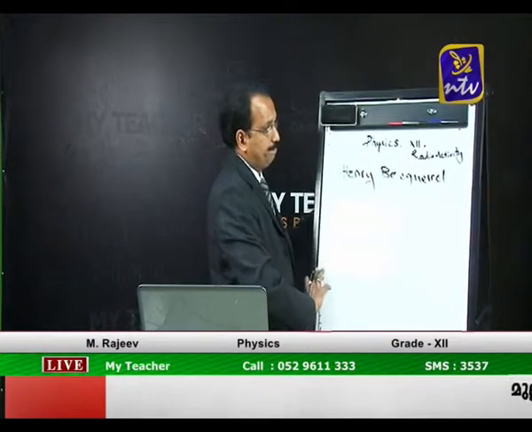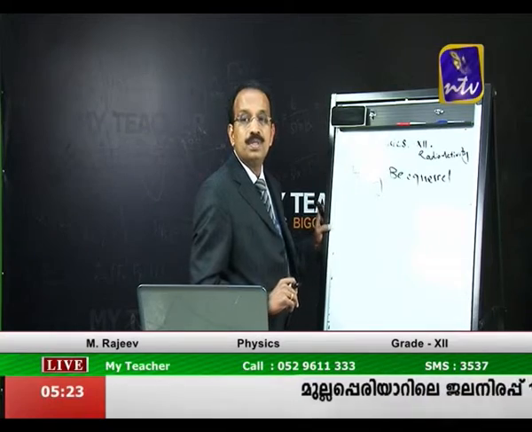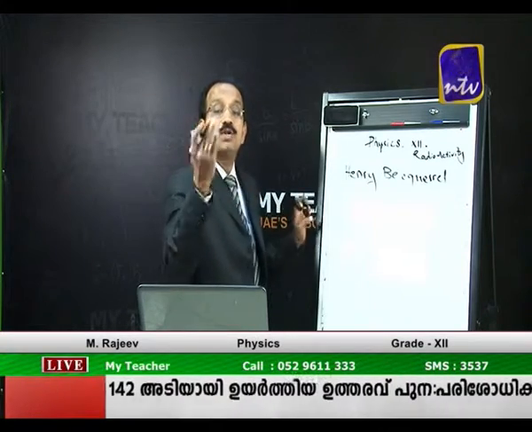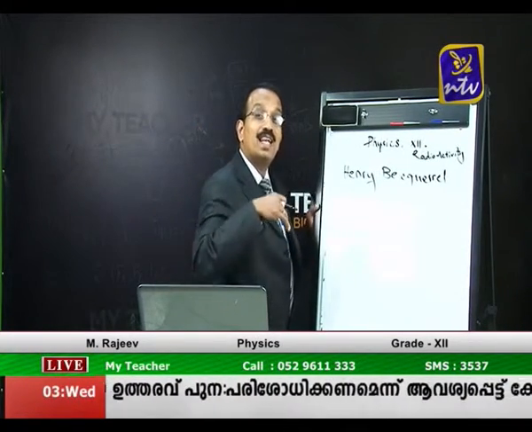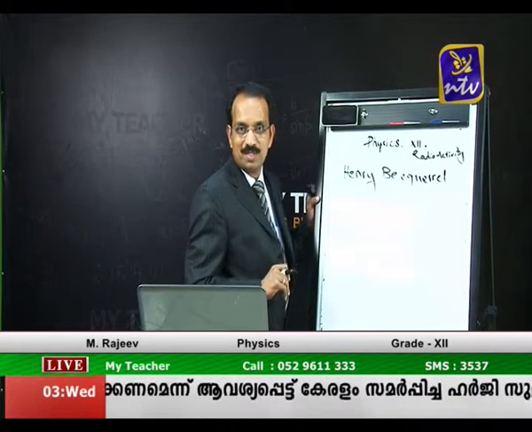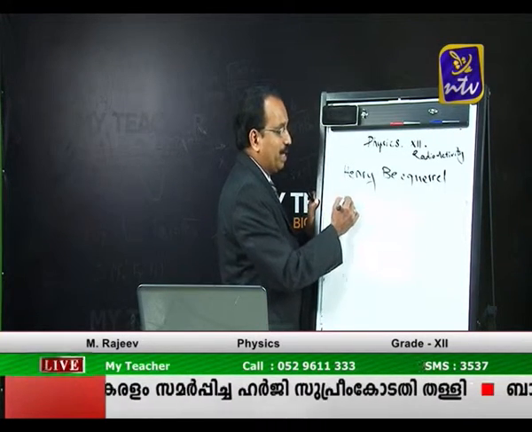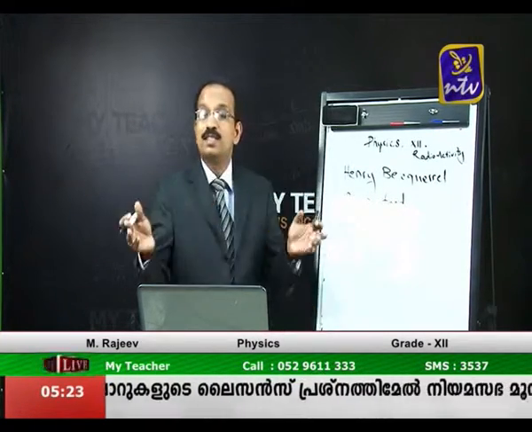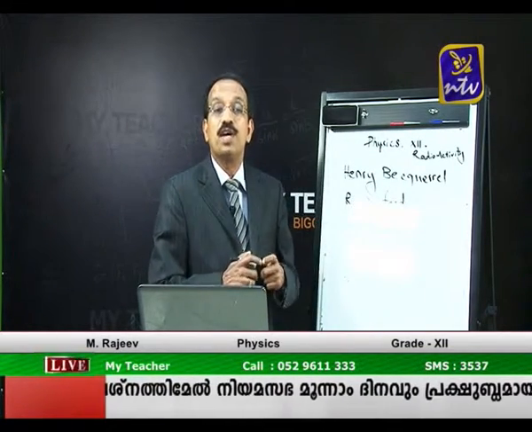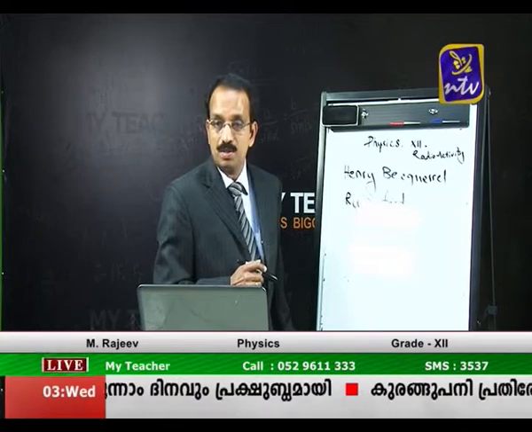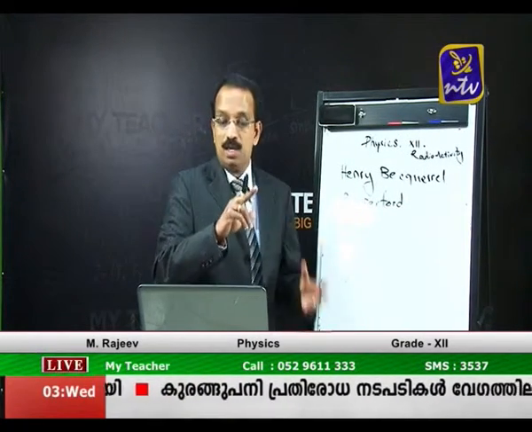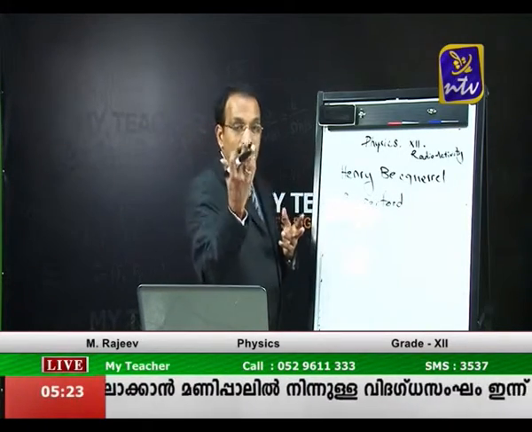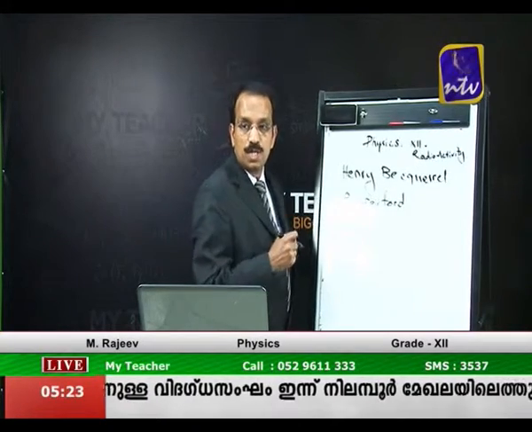Now, the second category of people is like they want to see what is happening inside. That is analyzing what is going on inside the nucleus, right? And that is done by another scientist named Rutherford. So what is the role of Rutherford? He analyzed and found out that there are three kinds of radiations coming from the nucleus: alpha, beta and gamma. That is discovered by Rutherford by an experiment. I will show you the experiment.